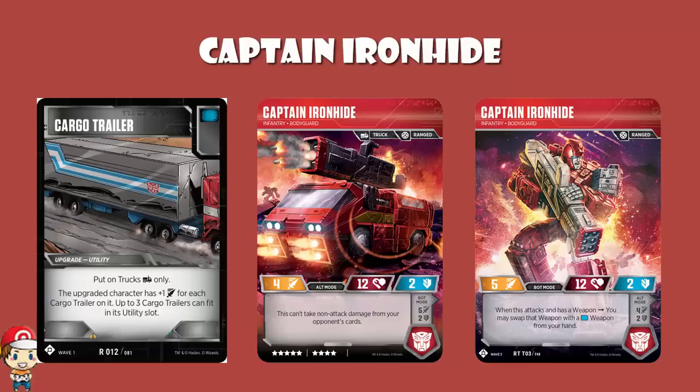Now, Cargo Trailer is a utility, and you can put up to 3 in your utility slot, and each one gives you +1 attack for each Cargo Trailer on there. 1 Cargo Trailer, 1 times 1 is 1. 2 Cargo Trailers, 2 times 2 is 4. 3 Cargo Trailers, 3 times 3 is 9. Doesn't happen very often. Great when it does.